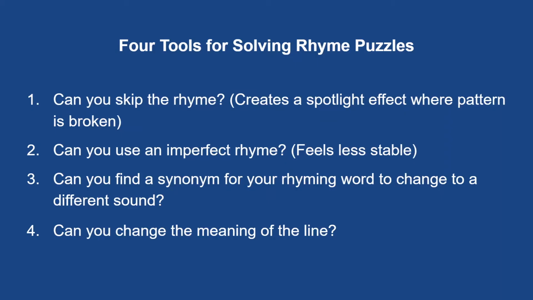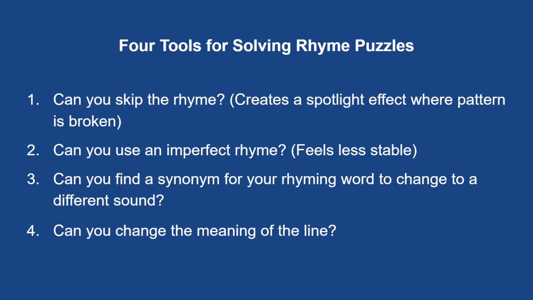And so if it's an important word with an unstable feeling, you might want to consider doing no rhyme at all. Number 2, can you use an imperfect rhyme in this location? Using an imperfect rhyme feels less stable than a perfect rhyme, and depending on what your song is about, you may actually find that that works to your advantage.